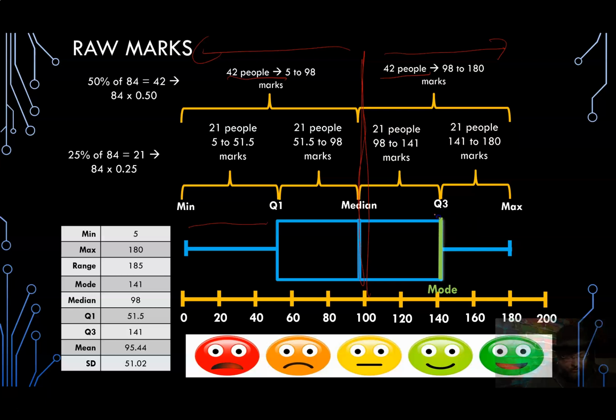And we know the mode is up here in the upper range, by Q3. So if the mode is 141, we had a good spike of students getting 141 out of the 200. Overall, some are doing well, but there's this chunk of people doing below. On this range, 42 people got between 5 and 98, and we have 100 out of 200 as halfway, so that's almost 50%. So half our class got below 50%, and the other half got above 50%.